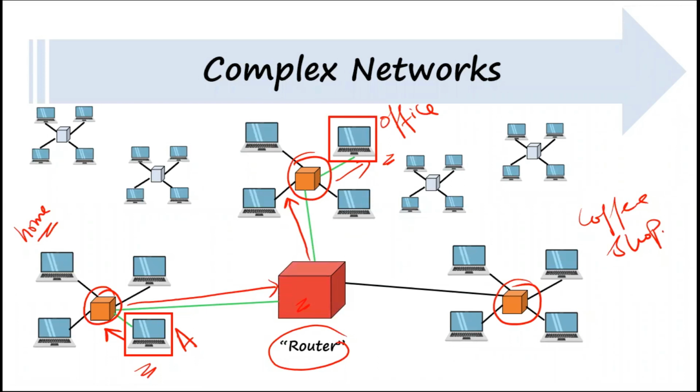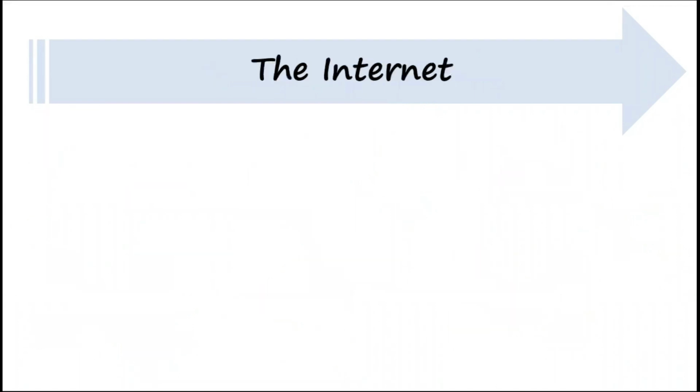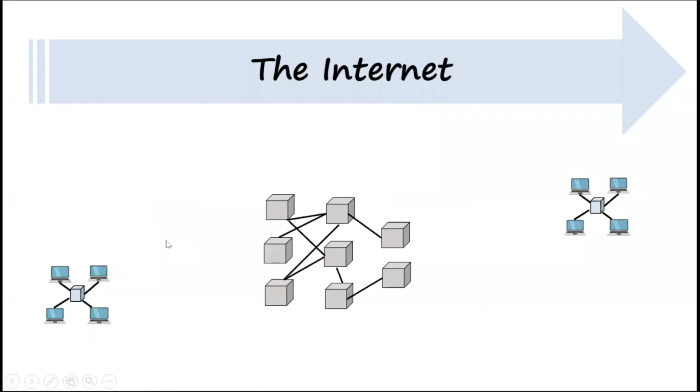How to overcome this? Now comes the global level. Suppose there are millions of computers and devices out there trying to connect. How can we achieve that? Now let's level up all the way to the internet, all the way to the global level. So now let's understand the internet at global level. The internet is really a vast network of routers.